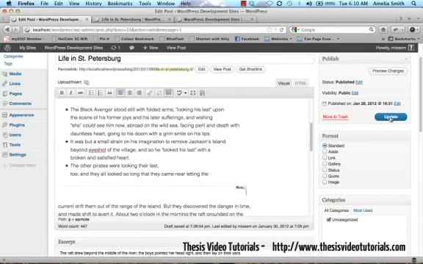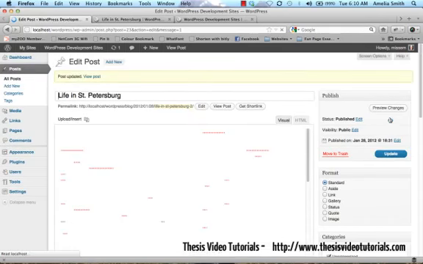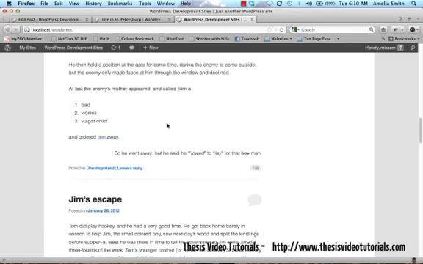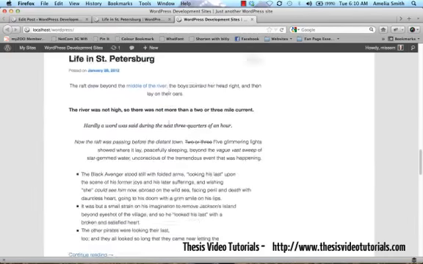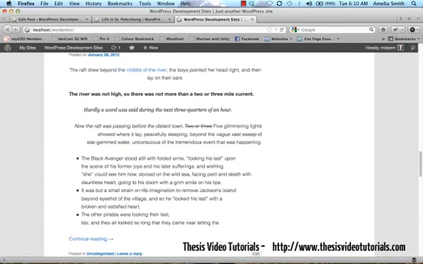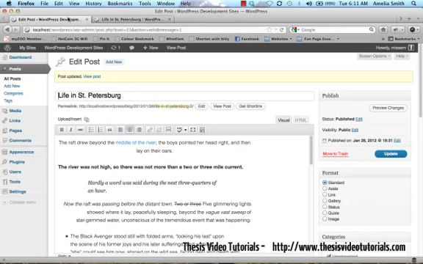Now let's save it. So we're just going to save it for now, and now let's refresh the main page of our site. So that's now refreshed. So let's scroll down here, and you'll see that it says continue reading. So if you then click on that, it'll take you to the remainder of the post. So it's actually breaking it up to make it look like it's a bit of an excerpt. Now you can actually change what the wording of this says. So I'll take you through that very briefly.